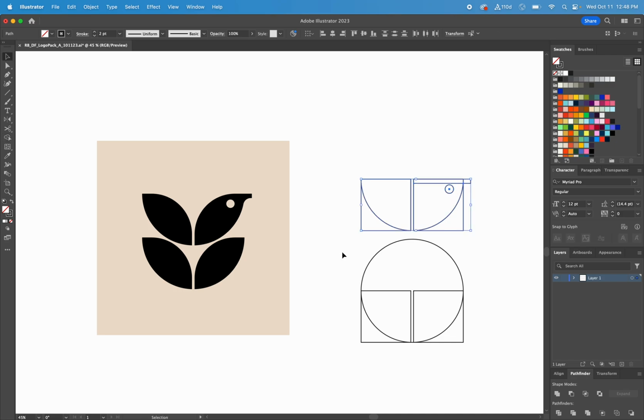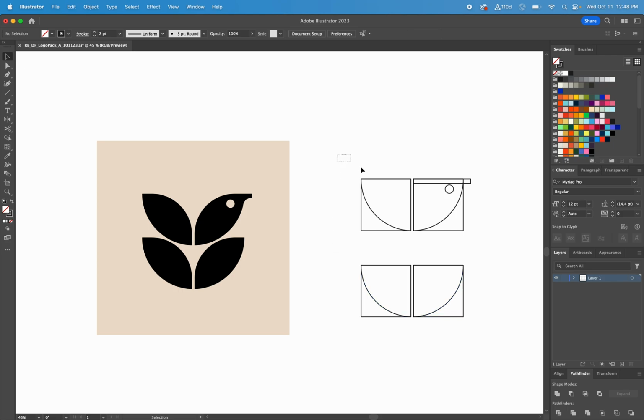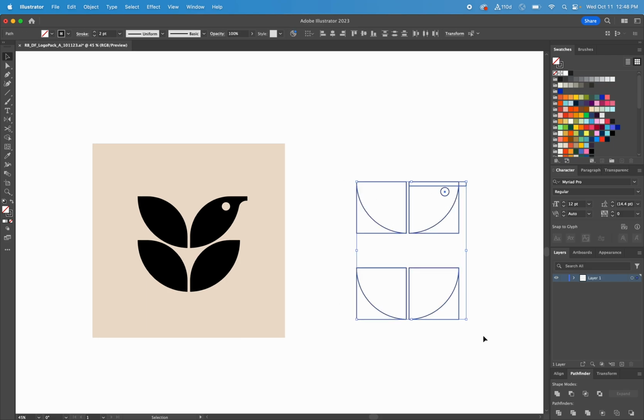I'm going to do the same thing down here. I'm going to click, drag, select all of these, get my Shape Builder tool, hold Option on the keyboard, click down on the mouse, drag through the shape, then let go of the mouse. All right. Once we have this, I'm going to combine and edit these into this leaf shape here. We can even edit both of these at the same time by selecting all of them. Again, I'm going to get my Shape Builder tool, come over here, hold Option, click, drag, and cut off both of these bottom corners here.